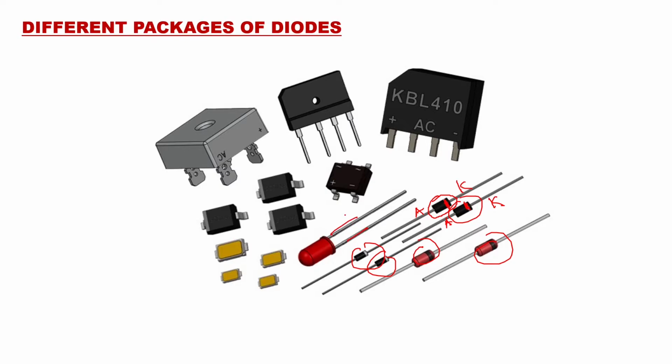You can have a rectifier also, as we have shown here. This can act as a rectifier. So here you can give your AC, and at these two points you can get your DC. So in that way you can have many different packages, but the simple one is the starting one which I've shown. Whenever you have a package like this, and if there is a strip here, then that terminal which is near the strip will be taken as cathode, and the terminal opposite to the strip will be taken as anode. So this will be a plus and this will be a minus.